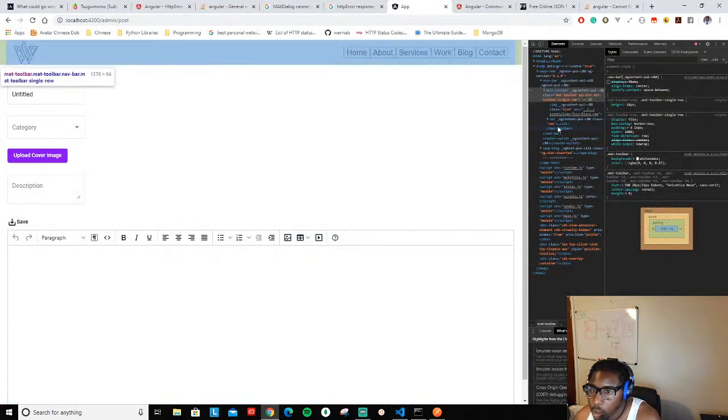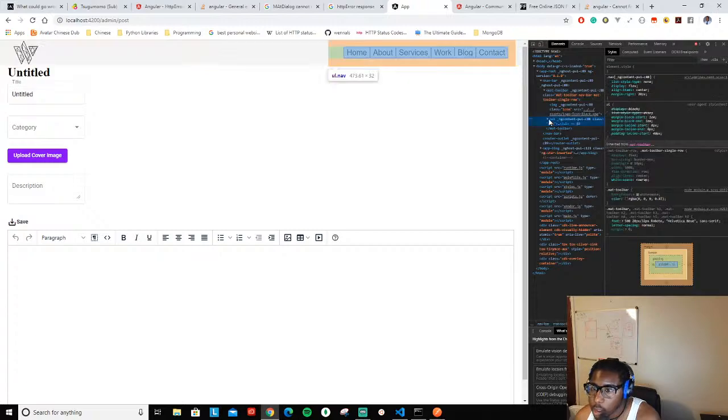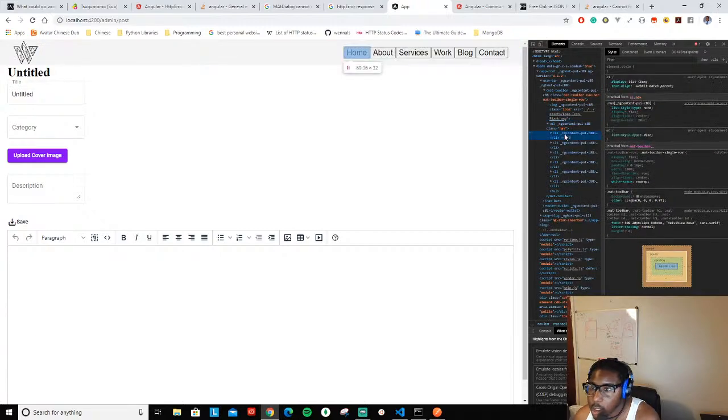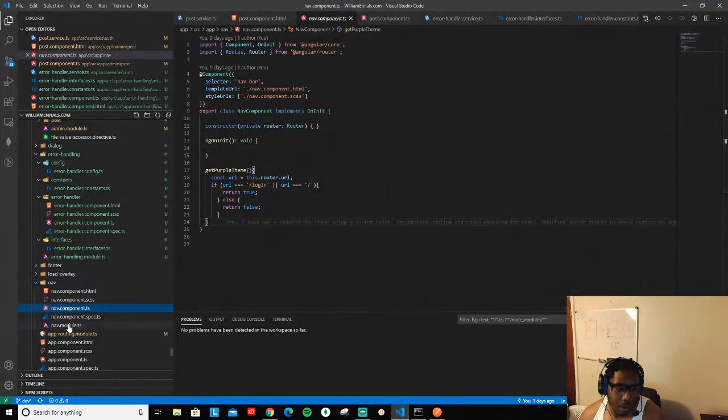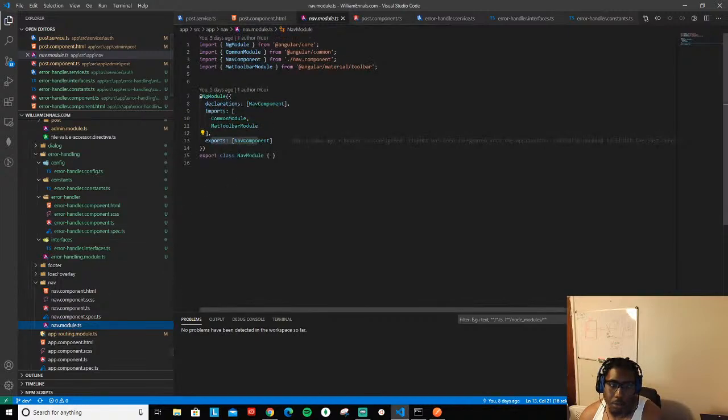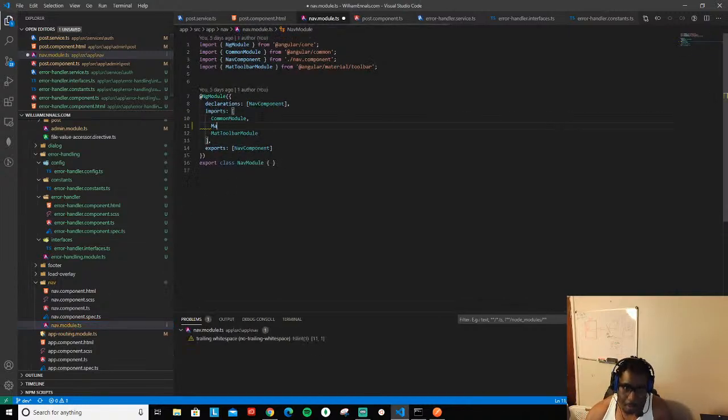Actually, let's look at these buttons too. Somehow our buttons are not working. So let's see what we got. Did we even put the matte buttons on this stuff? Let's check. Nope. Matte toolbar module, matte button module.